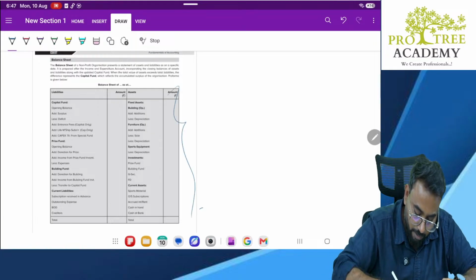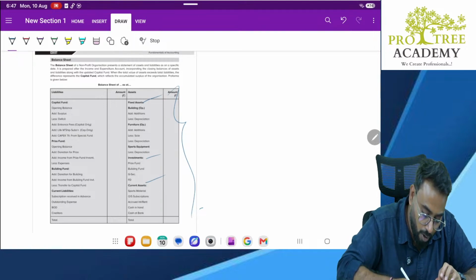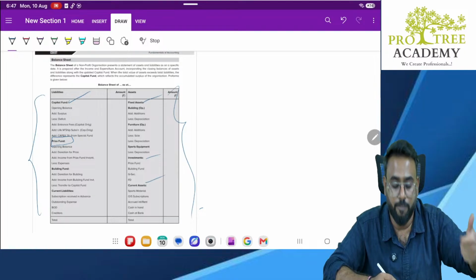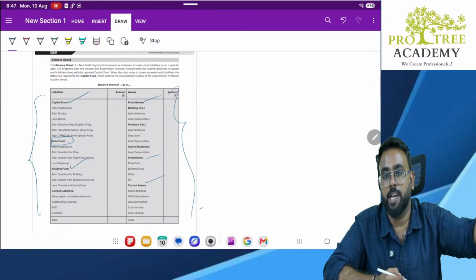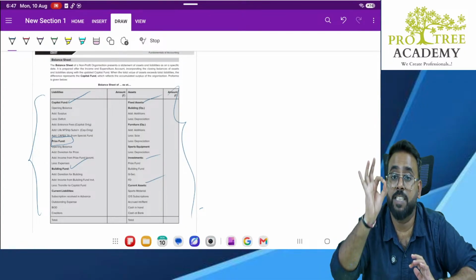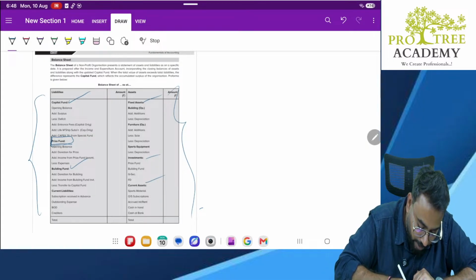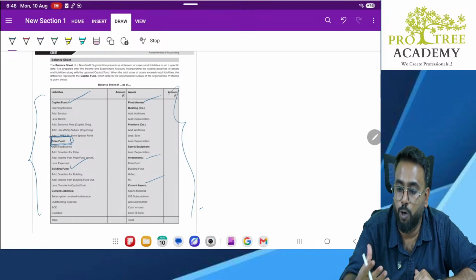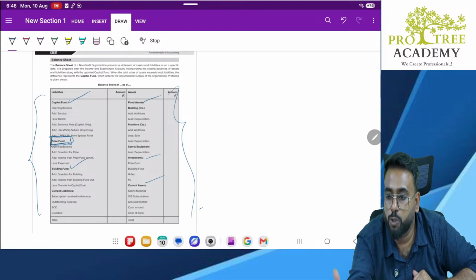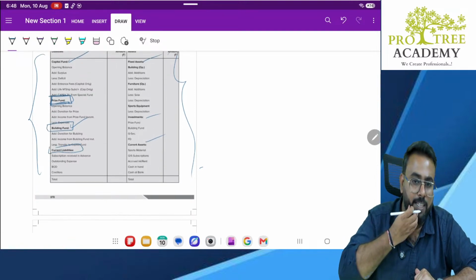Balance sheet also has no change. Everything will remain the same. Fixed assets will be there. Your current assets will be there. Investments will be there. On the liability side, there will be capital fund. Then there will be different funds, for example pavilion fund, building fund, stadium fund, whatever fund we get to construct something. I have told you the capital receipts, specific donations. Specific donations will come as a fund. Say, for example, I have specifically told this donation should be used to give prizes, that will come under prize fund. This donation should be used to construct a building, that will come under building fund. Clear? Current liabilities will remain the same.